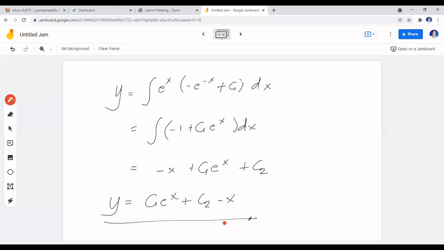Do you get it? We have one remaining topic in non-homogeneous higher order DE, and that's the most versatile. There's no restriction for it. Wala siya restriction, so it does not have restriction on the G of X. It does not have any restriction either on the roots of the characteristic equation.